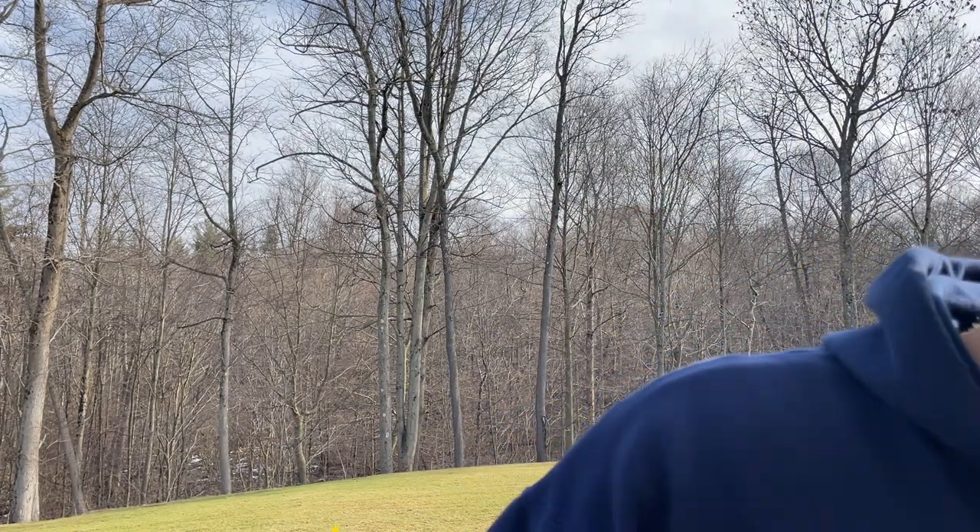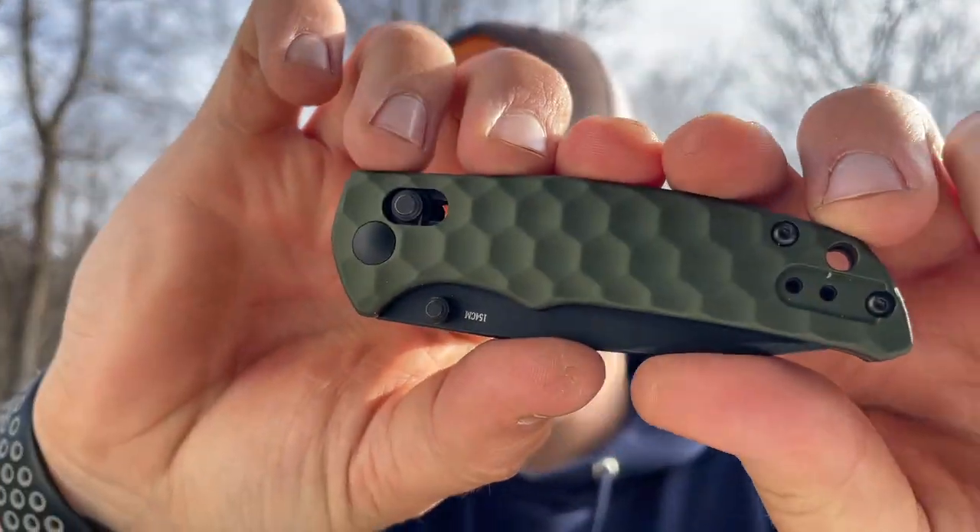Here is a little hard shell carrying case with the Roboto 3 from O-Knife and the Kaiser Drop Bear, which has gotten a lot of hype lately and I have yet to try one — so this will be the first time, which I'm very excited for. I've also heard good things about the Roboto 3. Kevin said it was his favorite model he's handled so far from them. O-Knife makes some — I don't want to say cheesy designs — but this one actually looked really really good.